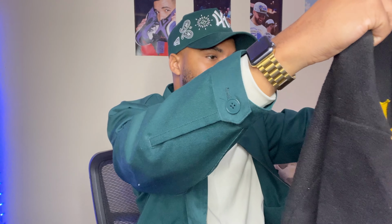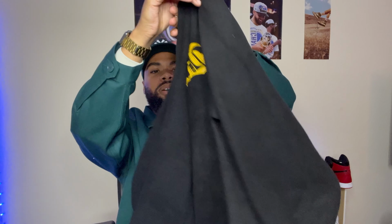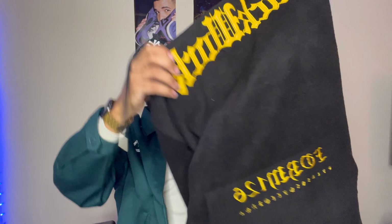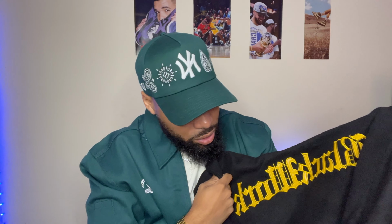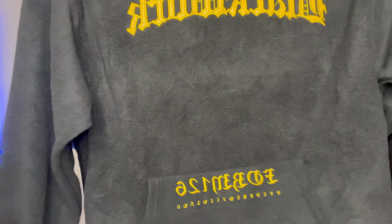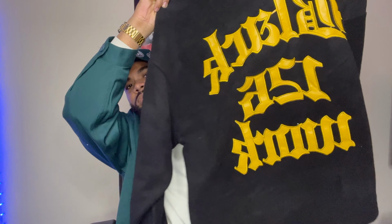All right, so next I saw this sweater on there that I thought was pretty dope. Graphic on the back of it, and I didn't know it was this kind of material. I can't describe the material, but it's like a sweater type material. But it's still pretty dope. I like the graphics on it, like the style, as y'all can see. Also got a graphic on the bag. It does come with a hoodie. So that's what we got right there. It's pretty dope, and it feels real soft, y'all. Not gonna lie, so far the quality of their clothes is actually pretty good. Not gonna lie to y'all, it's actually pretty decent. That's pretty heavy too, so I think it's definitely gonna keep me warm.